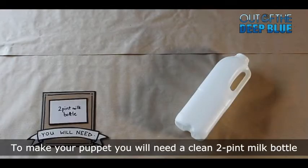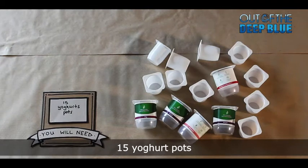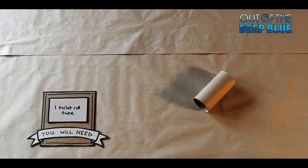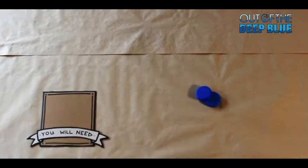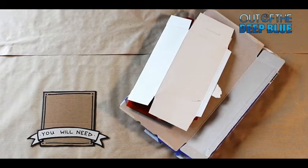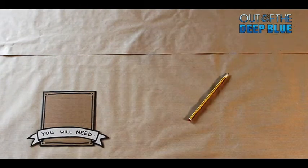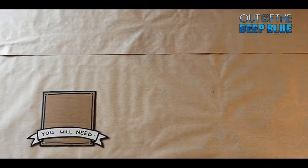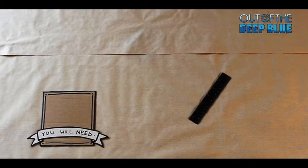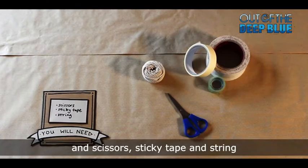So to make your puppet, you will need a clean 2-pint milk bottle, 15 yoghurt pots, a loo roll tube, two milk bottle tops, some thin card like a cereal box, a sharp pencil, a lump of Bluetack or Plasticine, a ruler, and scissors, sticky tape and string.